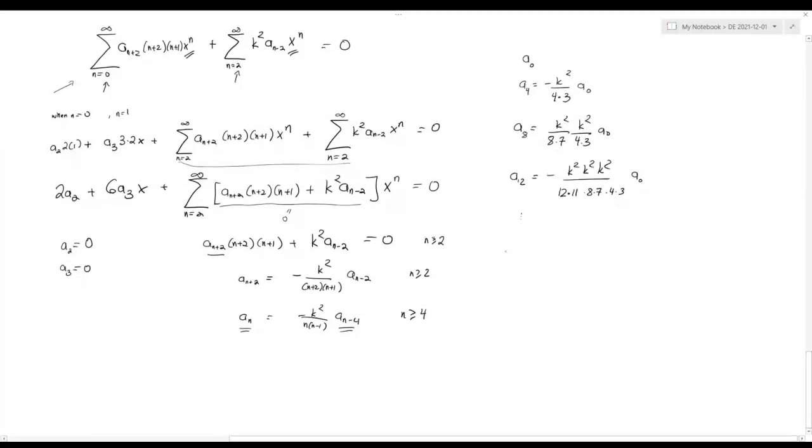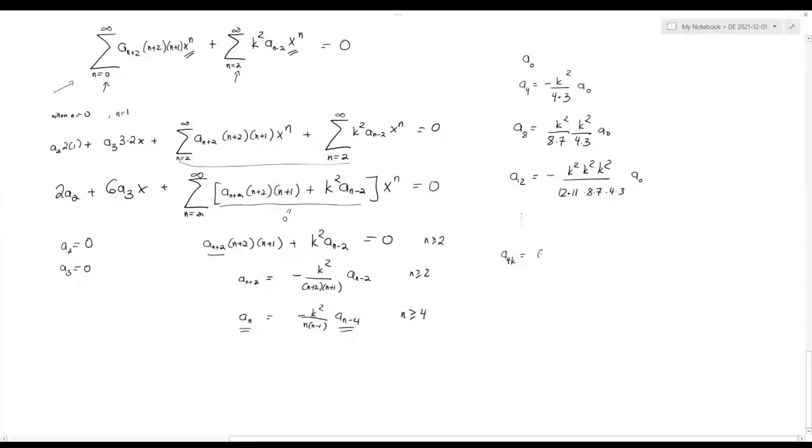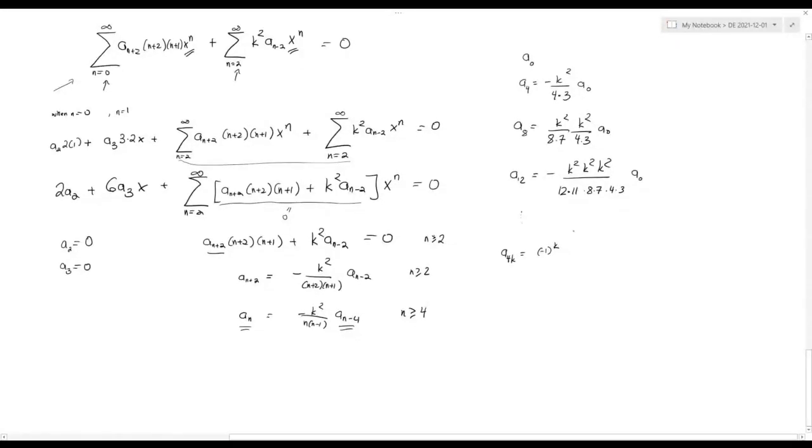So we can write down possibly a general formula for the terms of the sequence that have an index which is a multiple of 4: 0, 4, 8, 12, and so on. So that would be -1 to the k, and here we would get k squared to the power... Fudge. Okay, I can't use k. Silly me. So I'll use m. And that would be k squared to the power m.